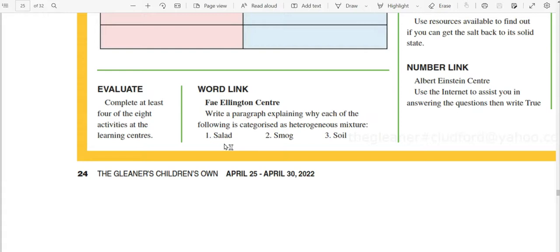Okay. So smog is another example. Smog is a combination of smoke and particulates along with fog. Also, we have soil. Now, in soil, we know that we have the inorganic components of soil and the organic components of soil. The organic components of soil being anything that is like humus, right? So dead and dying plants and animal matter in the soil.